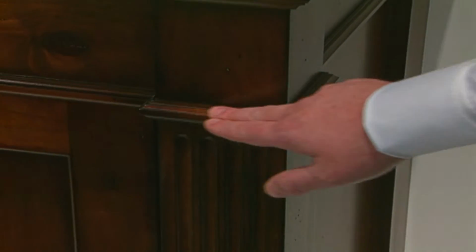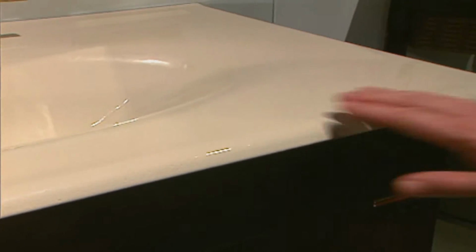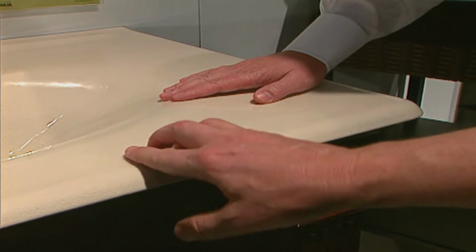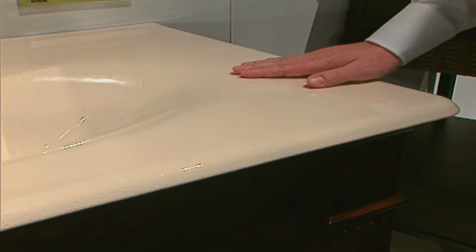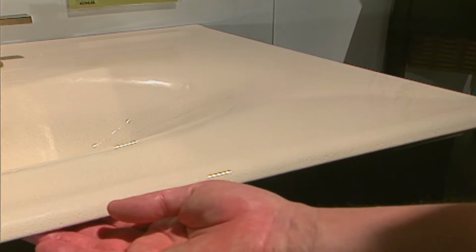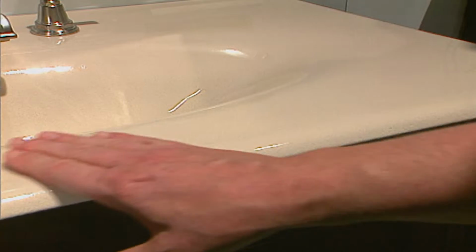Mike, as I go around the Builders Show, it seems that there's a theme of what's old is new again. Yeah, I see that trend as well. What we're doing with a lot of things is we'll see the use of authentic materials such as cast iron and knotty pine, but really brought to life in a new aesthetic that's going to be durable. So with this vanity, you mean this is cast iron? This is cast iron. The same process that's been used for over 100 years is making these new tops. My gosh, it's amazing. It feels fabulous.